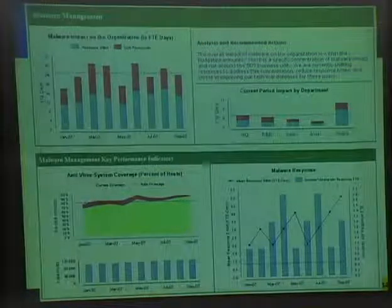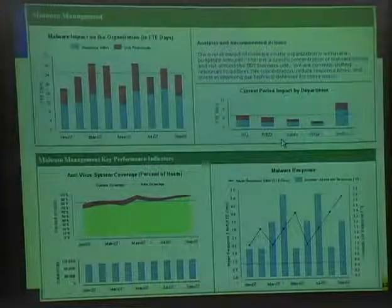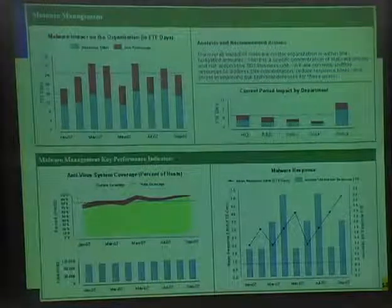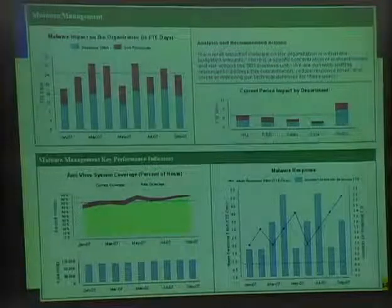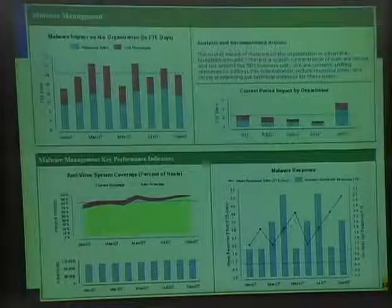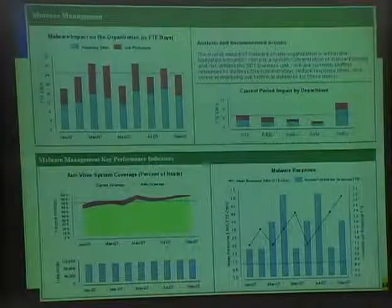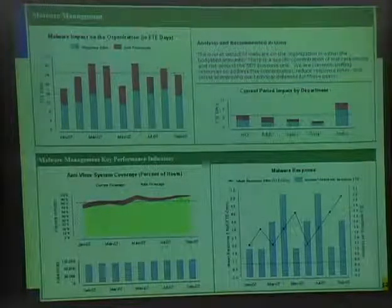It shows the current period impact by department, where you're looking at, it's probably hard to read, but this particular organization did not want dollar costs, so everything's shown as full-time equivalent days, so person days of effort, which is a little bit esoteric, but it's a fairly sophisticated, numerically driven company, so that is what we went with, even though I violate some of the simplicity guidelines I mentioned earlier. And that blue line is what they budgeted for. So they can see who's feeling the pain, and is it greater or worse than they want it to be.